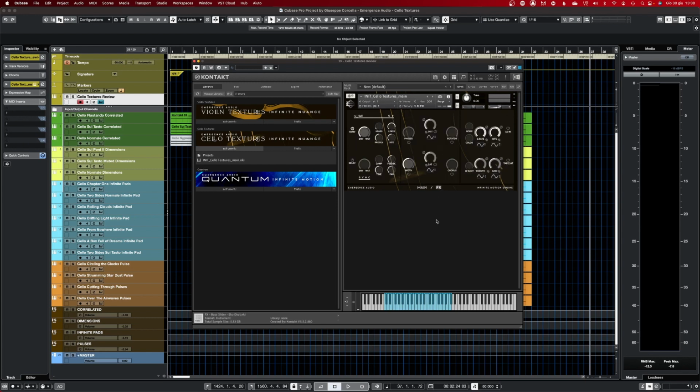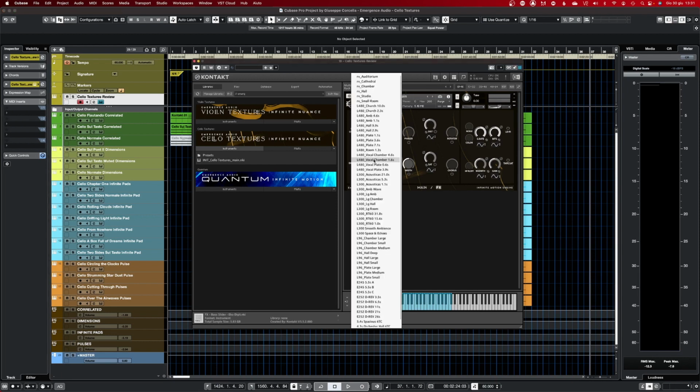On the second page, you have some FX, so you can shape the sound even more, and if you want, also create something completely different from your starting point. You have a convolution reverb with a lot of impulse responses, from very small ambiances to very large ones.